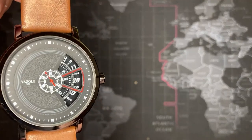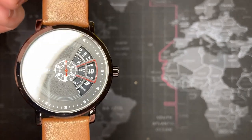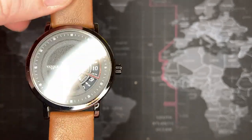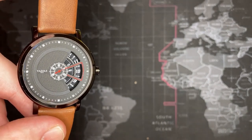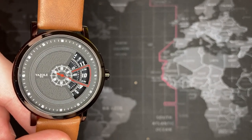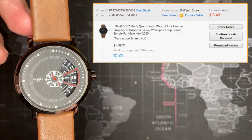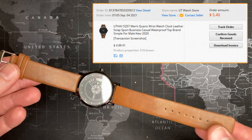I was actually able to find the whole video, which I'm very surprised about, but it's kind of cool — hopefully you liked that. Normally AliExpress doesn't even really have videos for things like this. First, before I go any further, I just want to talk about price. This watch was $4.99, so shipped to me here in Tampa: five dollars and forty cents.